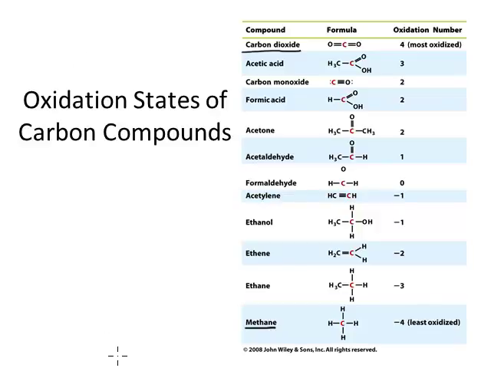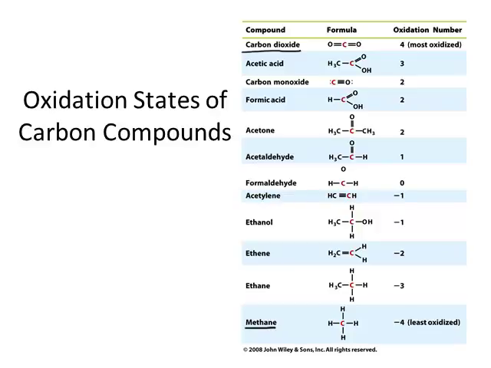Well, what does a fatty acid look like? A long hydrocarbon tail and a carboxyl group on the end. So if we look at most of the carbons in a fatty acid, they'll look something like this ethane, bonded to carbon and hydrogen, pretty reduced. What does a glucose look like? A 6-carbon sugar with one carbonyl group and hydroxyl groups bonded to the other carbons. So those carbons look more like this ethanol molecule. Less reduced, more oxidized, less energy to give up via oxidation reactions. Okay, so that makes sense.